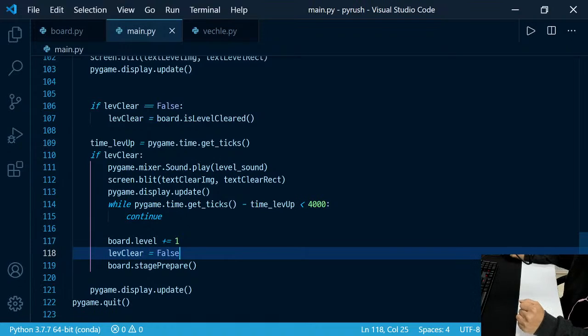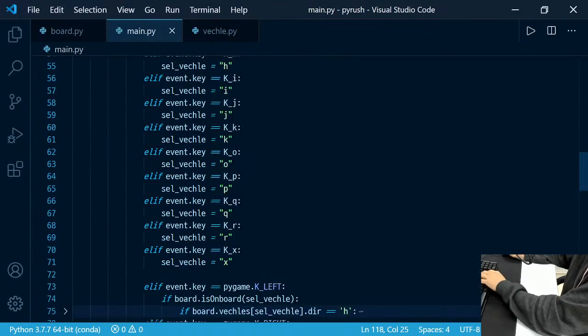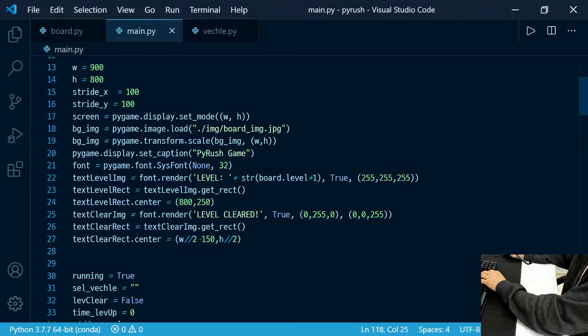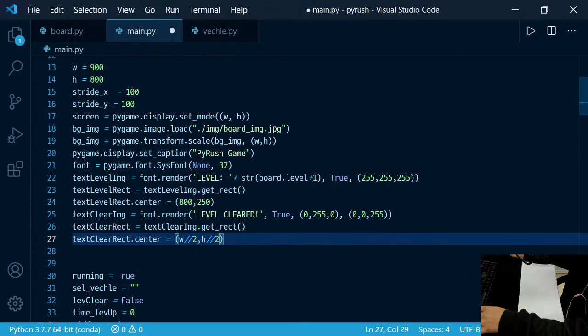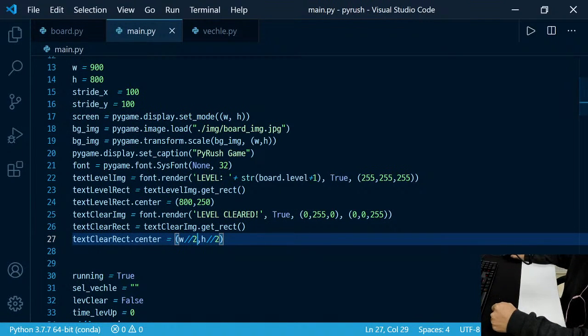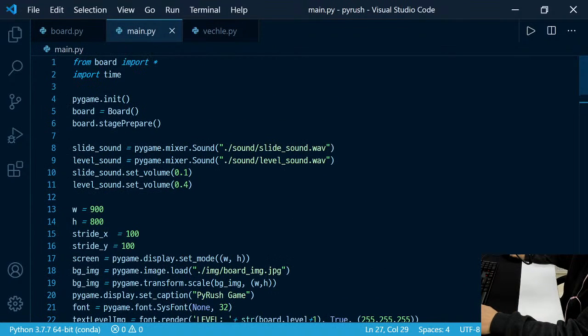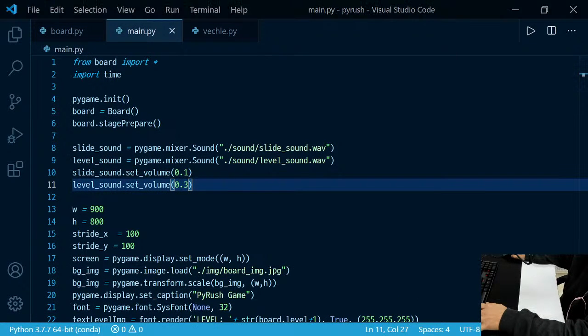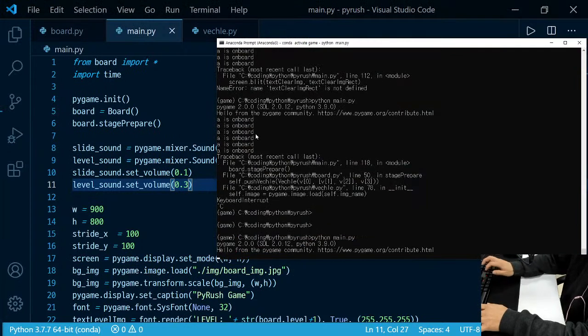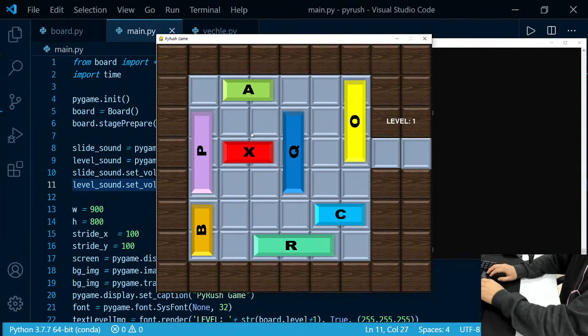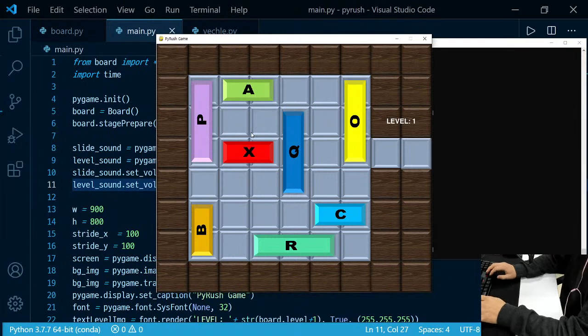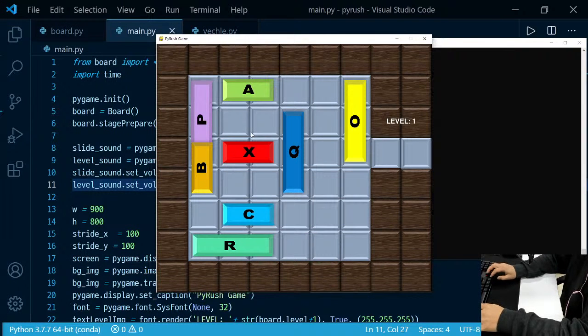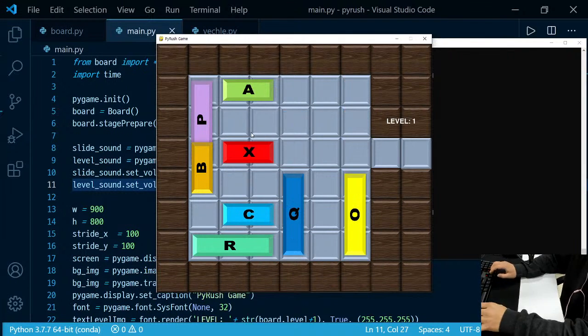And then what else? Okay, so it needs to be enough. Okay. Q, level cleared. Woohoo!